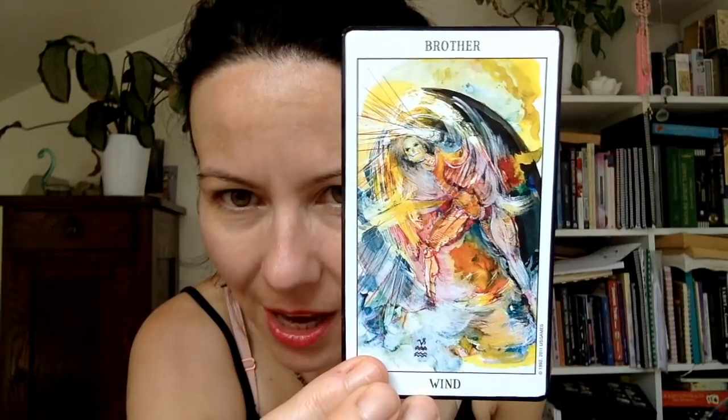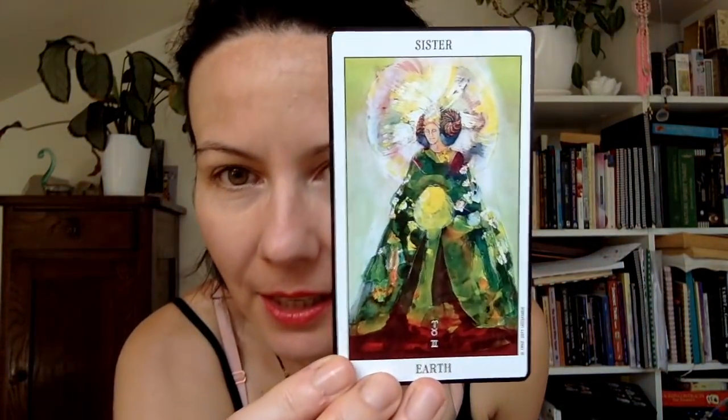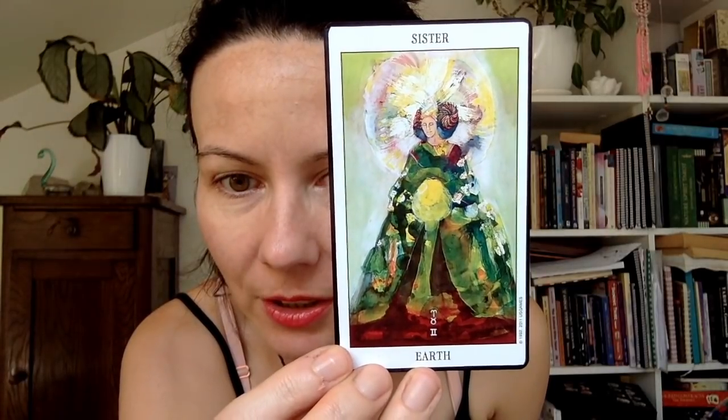What else did I want to show you? Brother of Wind. So you can just sense that kind of forceful wind. The Sun is very interesting. That wall of perception that we see in the Marseille decks. And the Sister of Earth, Page. It's gorgeous. So yeah, I had this deck for a while, and you know how it is.